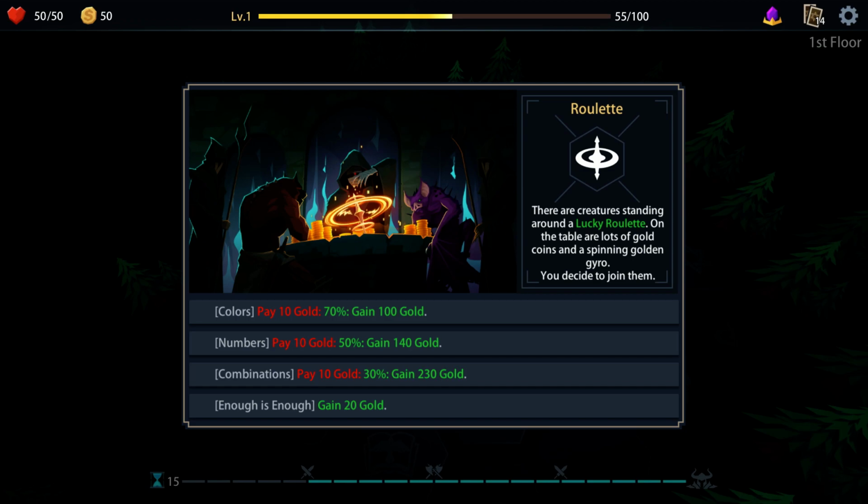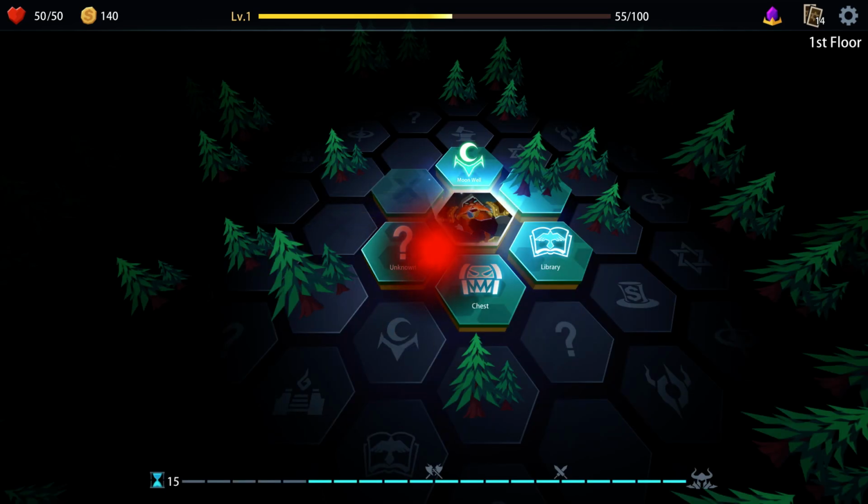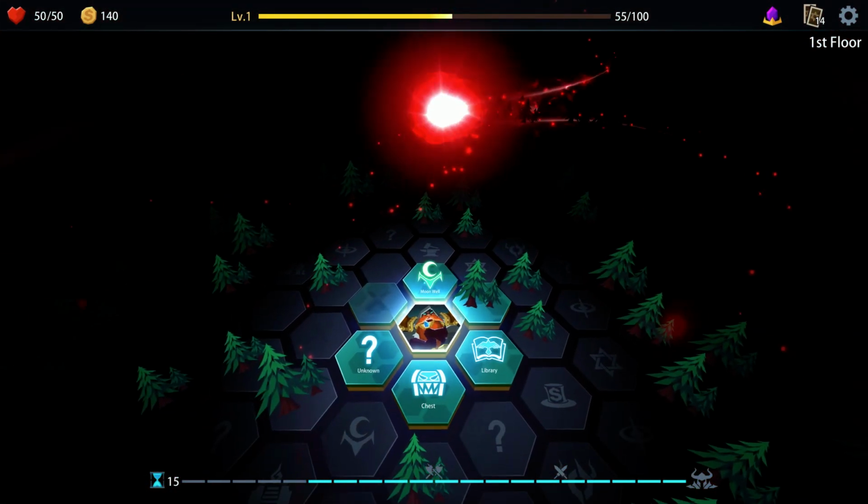Colors. Pay 10 gold and have a 70% chance of gaining 100. Numbers. Pay 10 gold and a 50% chance of gaining 140 gold, or we have 30% chance. Or enough is enough. Gain 20 gold. Well, I'm going to take the higher chances. So we got 100 gold.